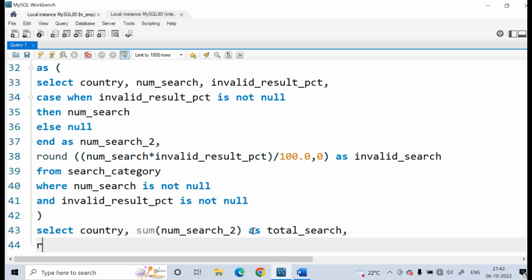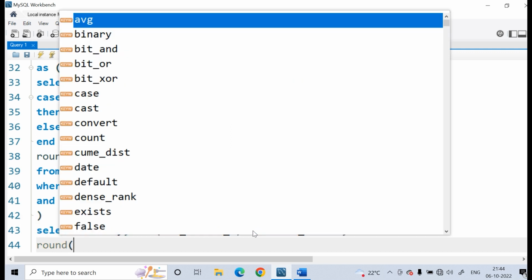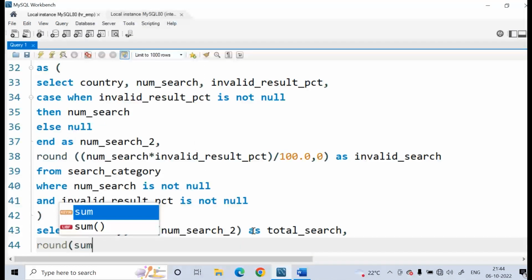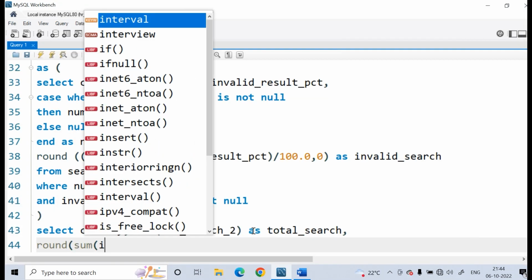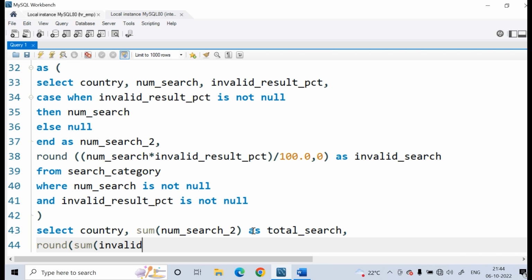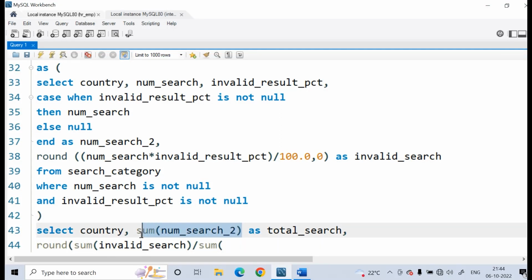Then I will again use the formula. I'll use the round function here. Then I will use sum of invalid search divided by sum of, this I have to entirely copy.